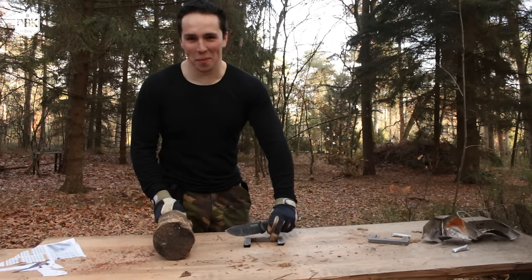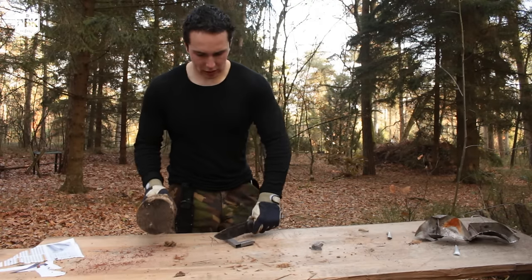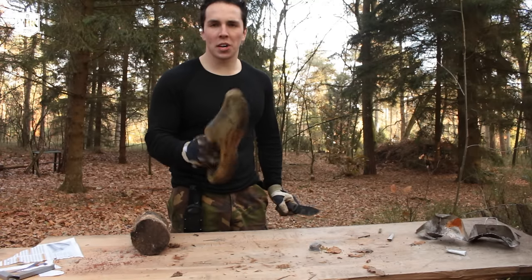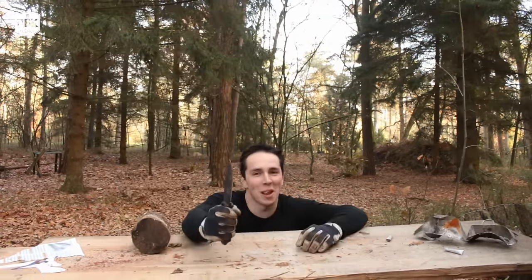No problem, people. This knife is a beast, like I said. Right, this is a wooden clog. We are in the Netherlands, so fitting. Guys, I'm in love with this knife.